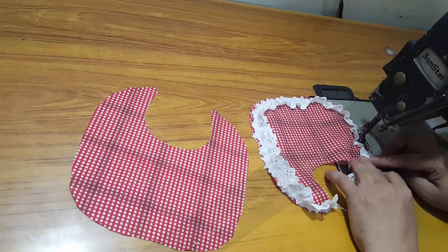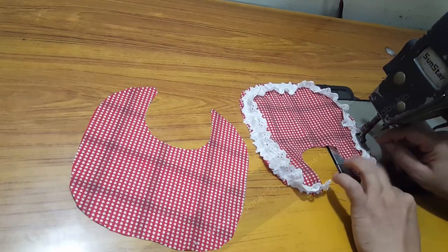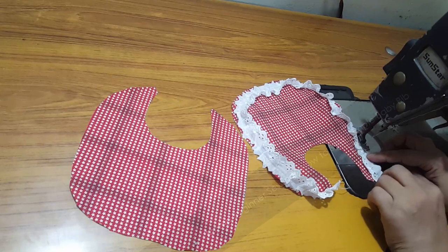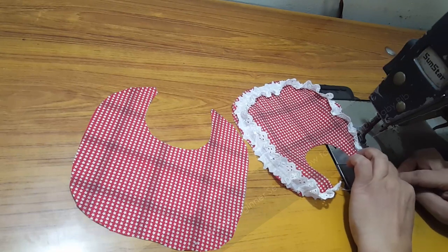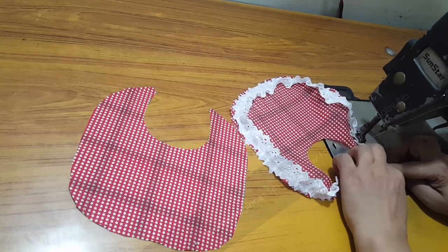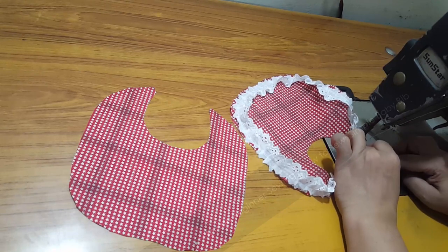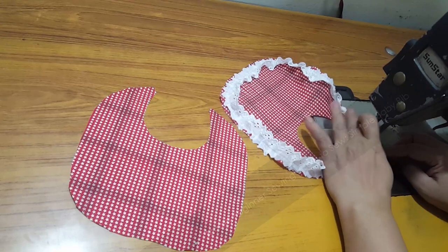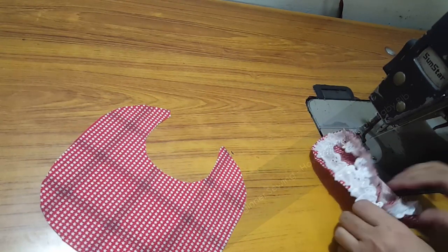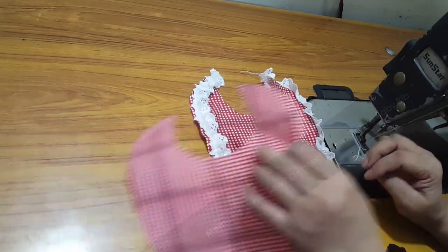Let me know what you want to see — requests, suggestions, patterns, grading, anything you want to learn — so we can make a tutorial for it. My first part of lace seamed along with the edges of the baby bib is almost done. I'm just finishing things up, and as you can see the interfacing on the front side of the bib is complete.